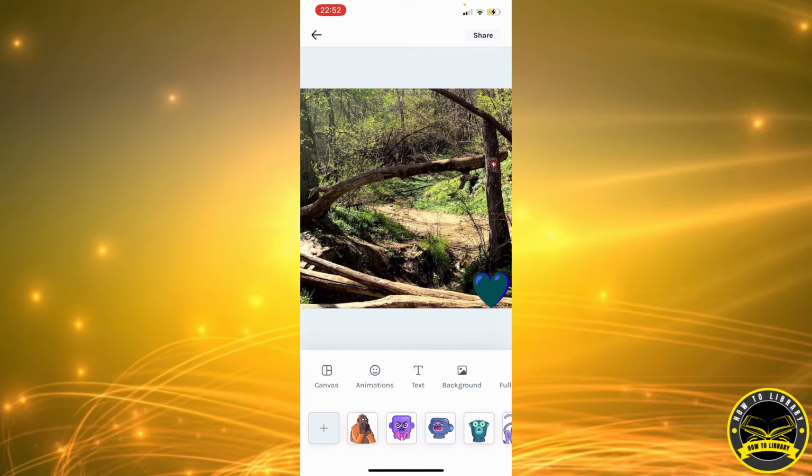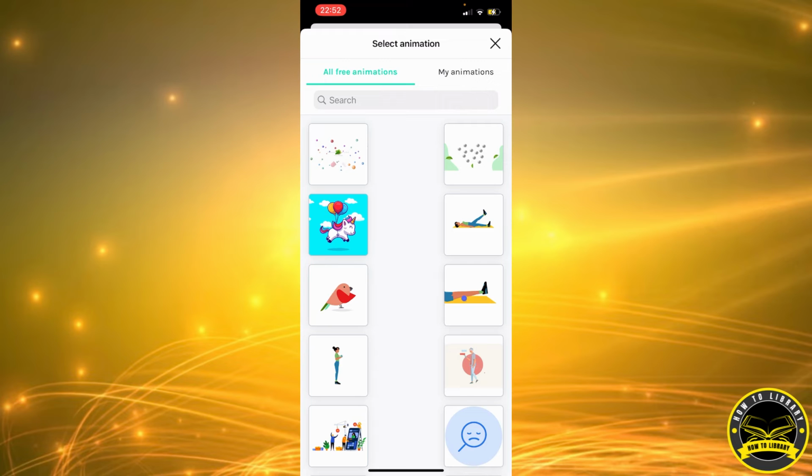This is not the only animation you can add. As you can see here down, we have a lot of other options for animations. Or not a lot, a bit. But those are not the only available animations. You can add other animation just by clicking on this plus square here next to the first animation that appears, next to the monkey. And here you have all your free animations.